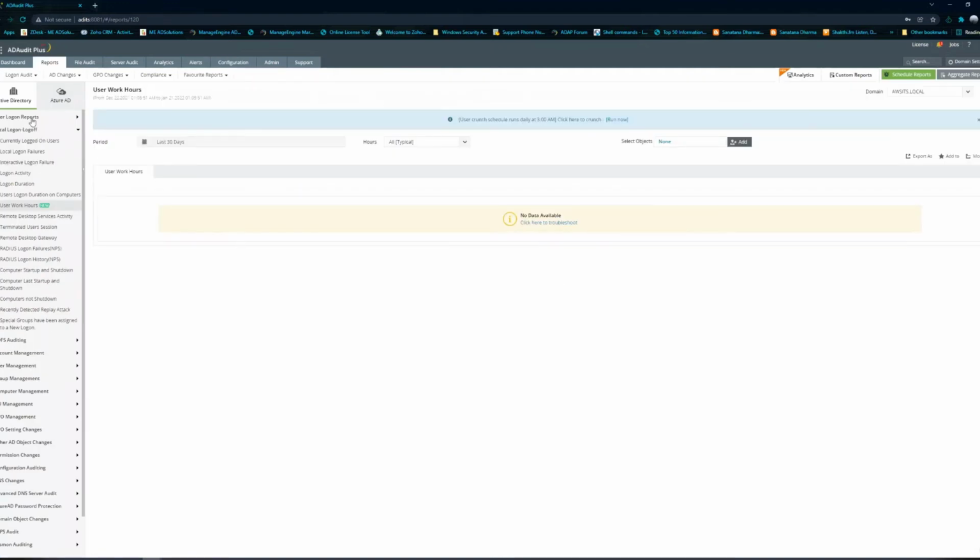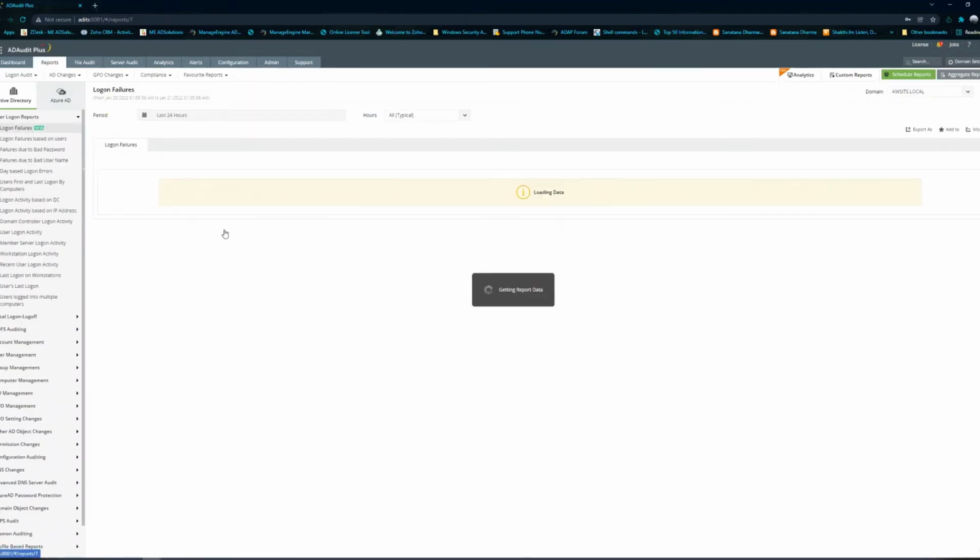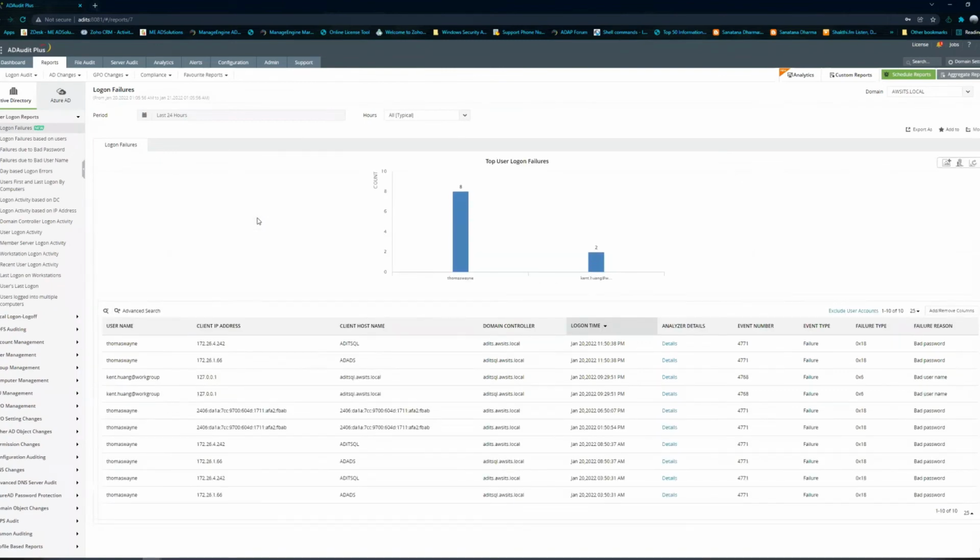We all know we have a report called log on failure. It looks fine because it shows us which machine the user failed to authenticate from, at what time, and the reason for it: bad username, bad password. Even a disabled, expired, or already locked out account trying to authenticate from somewhere. What's the detail? What is the source? To go for a deep dive into it, there is an analyzer feature.